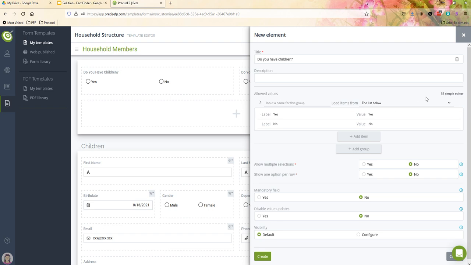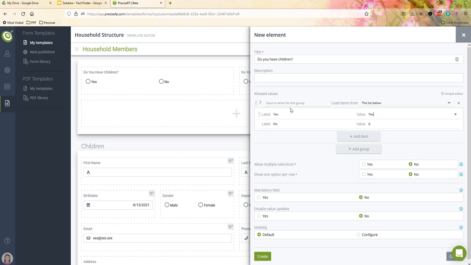You can always open up that advanced editor and change the value to 1 or 2 or A, B, C, etc., just to simplify it. Once you get more used to the editor, you'll see how that becomes beneficial. The only thing that we require is that each allowed value is different, so you can't use the same letter or number or value more than once.